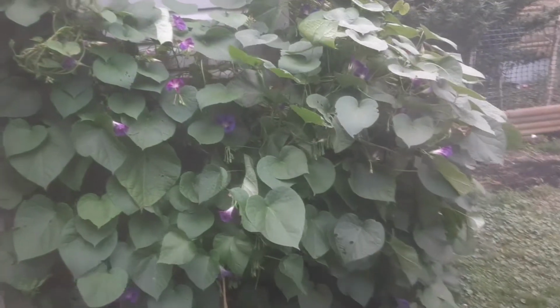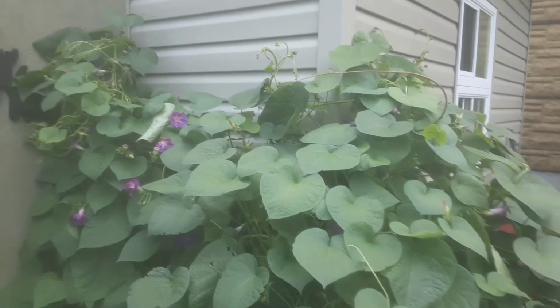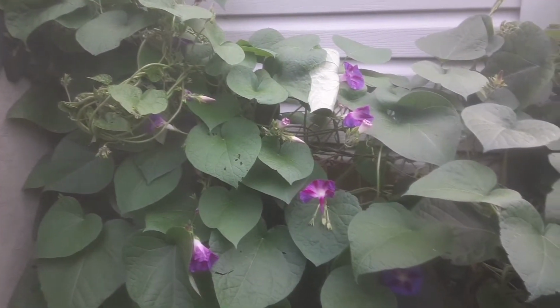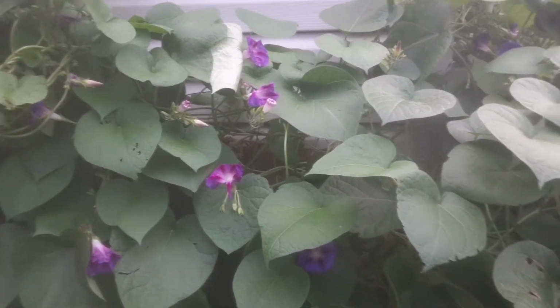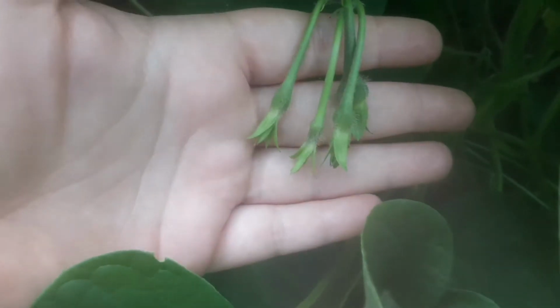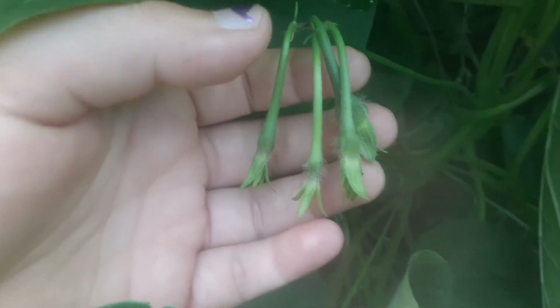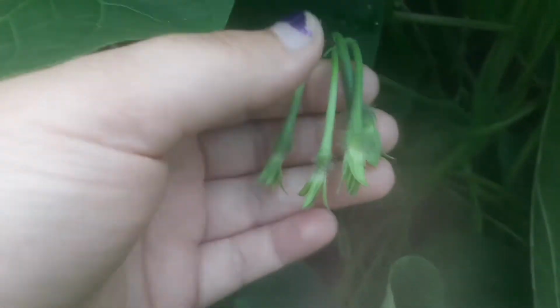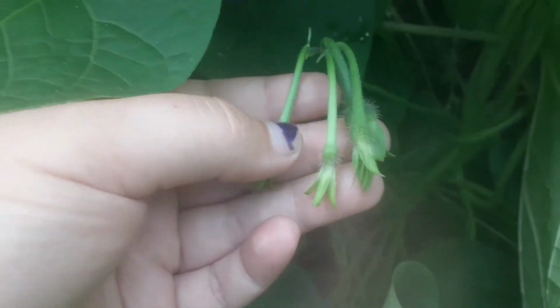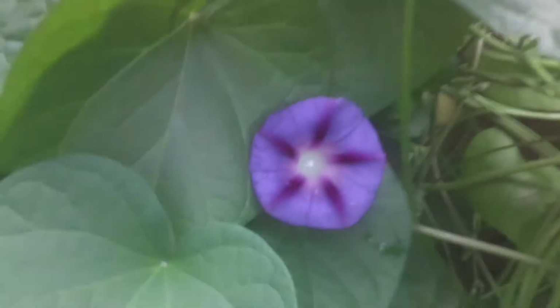Morning glories are still taking over everywhere. There's no support here. They're just growing on top of themselves now. If you find morning glories somewhere, or you have a friend that grows them, it's super easy to save seeds from these. They grow these seed pods, and these are nowhere close to ready. They get a lot bigger, and then you have to let them dry up. And then you can keep those, and there'll be morning glory seeds on the inside. So it's not from the actual flower itself, but from the seed pods.